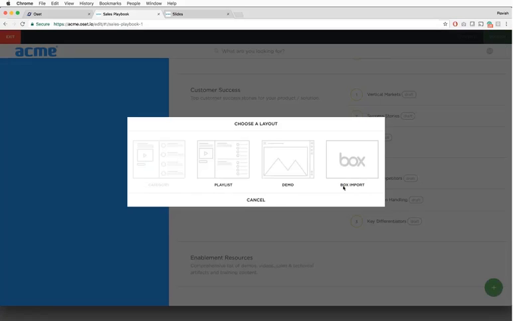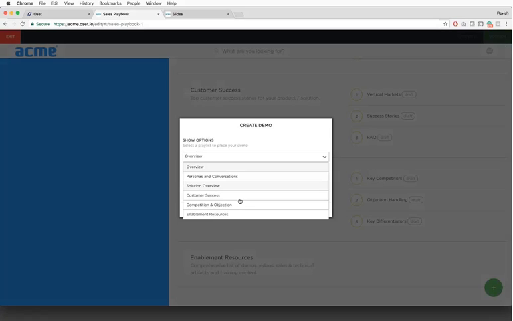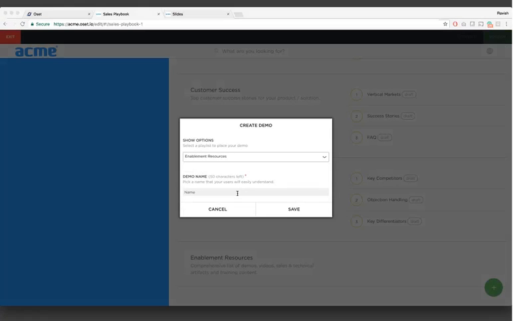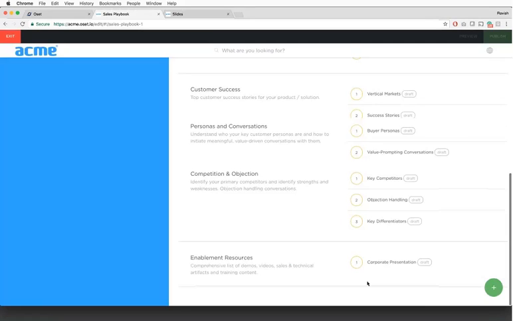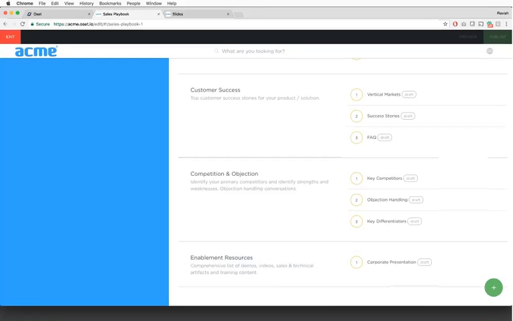Let's start off the enablement resources by saying that this is where the corporate deck will live. And should we call it the corporate deck? Or let's just call it the corporate presentation. So we have the corporate presentation and the enablement resources.